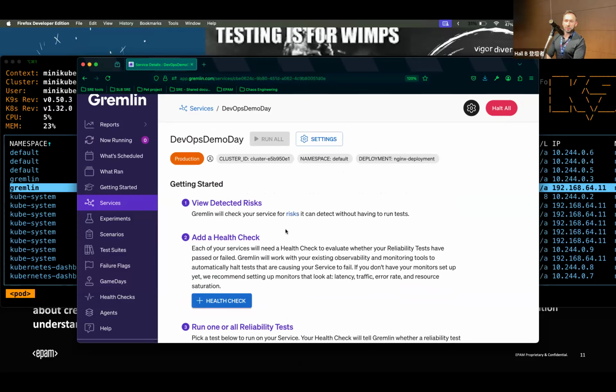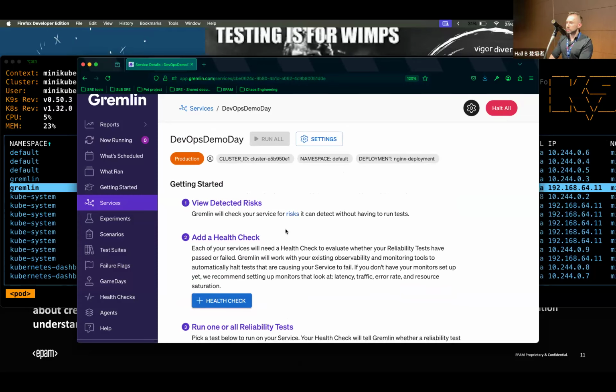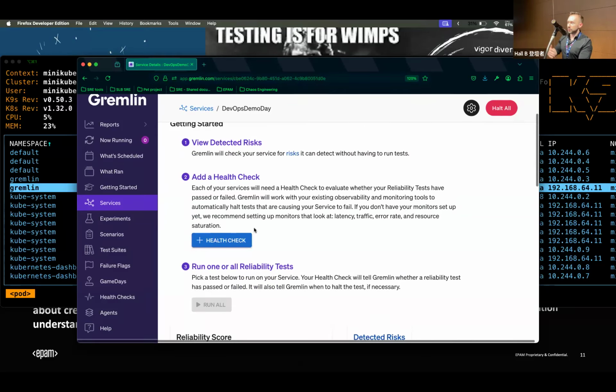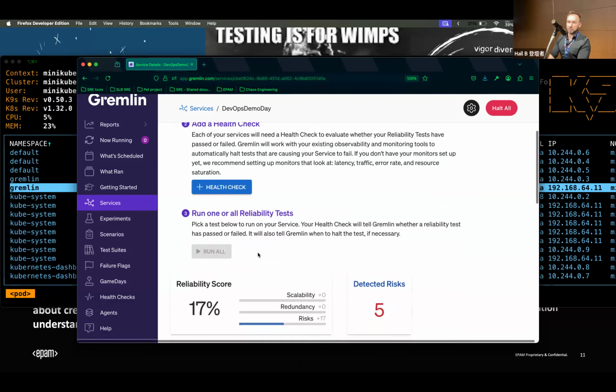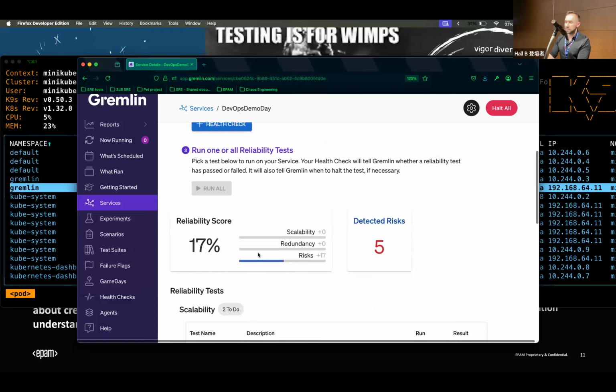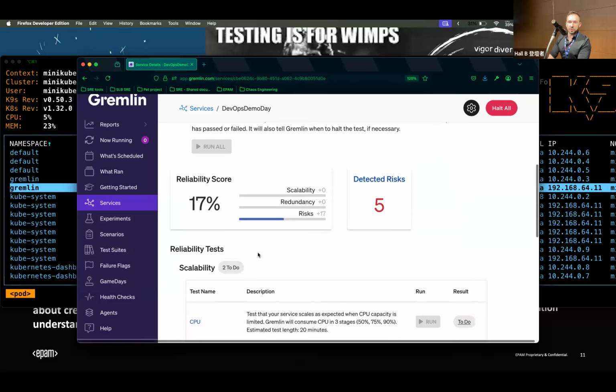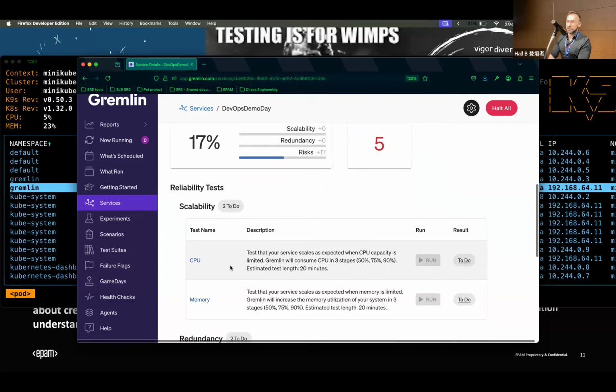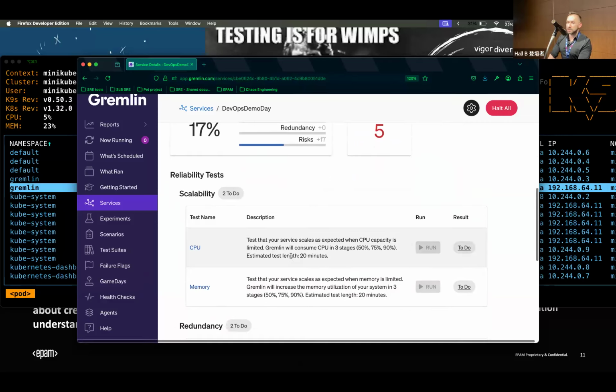The services tab is a new add-on to Gremlin. Through a pre-built risk analysis, it tells you what kind of experiments you should run. If I scroll down, it tells me that something regarding my CPU usage and my memory usage is not correct, so it is telling me to run these experiments.